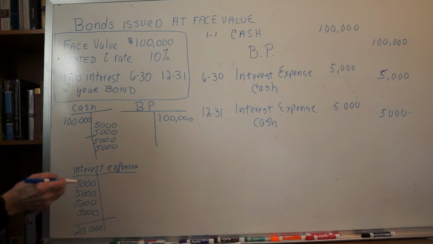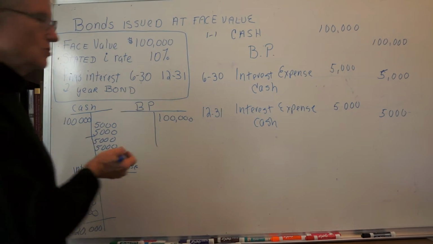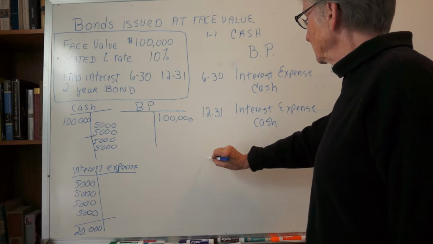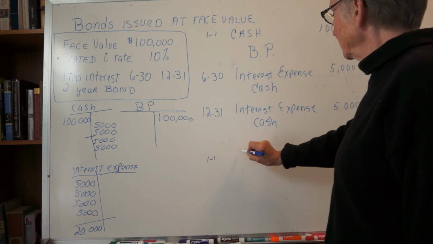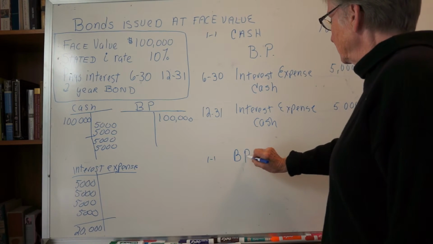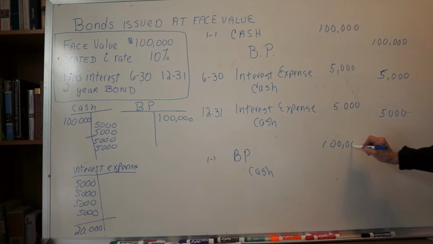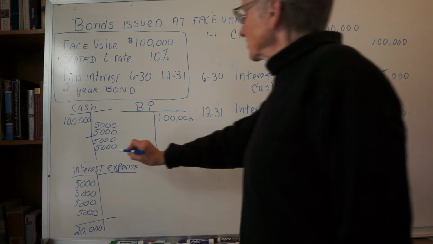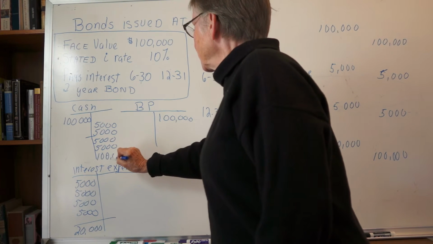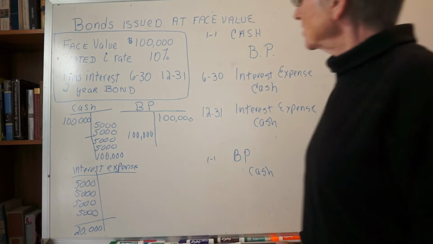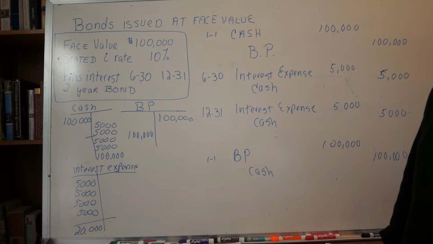Okay. At the end of the bond, when it's time to pay our bondholders, we would make the journal entry. It would be on 1/1. We would simply reduce our liability and redeem the bond. Okay, so we would pay off all our bondholders at the end of it. So this ends up being your basic cash flows on a bond. Here's the $100,000 to pay back our bondholders and reduce our liability. So that's our basic cash flows, how a bond works, except most of them go a lot longer.